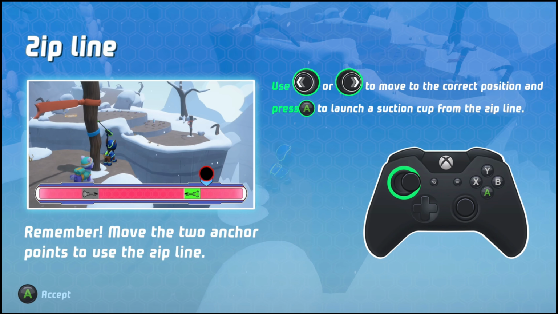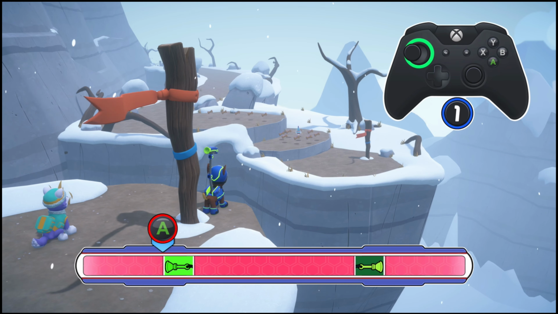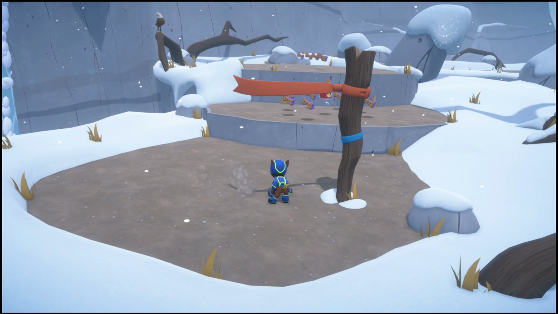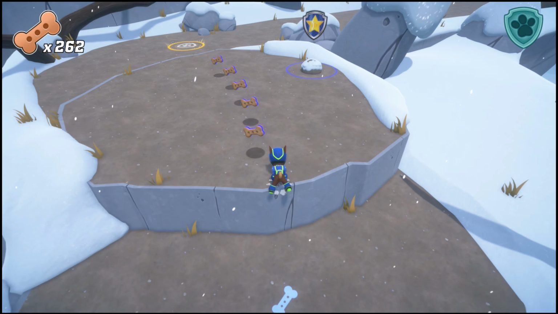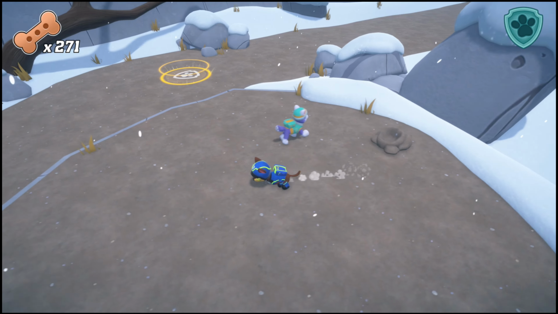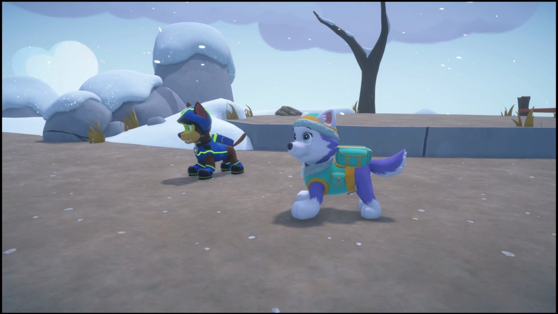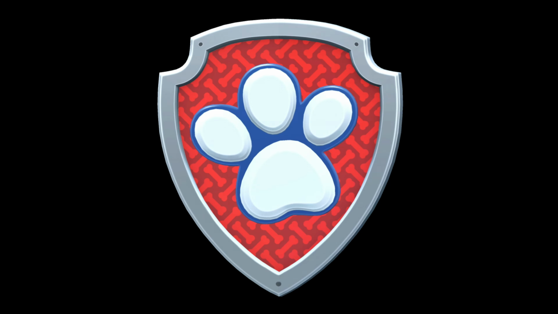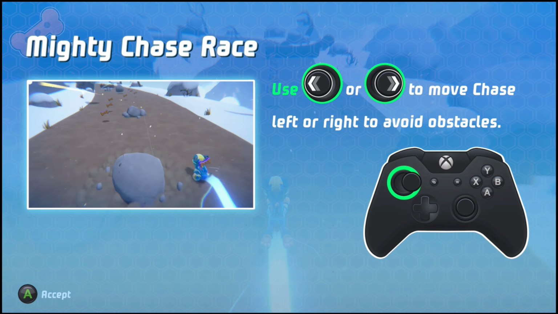And press the button to launch a suction cup from the zip line. Great job! What's happening? Oh no! It's an avalanche! He's chasing Mighty... Mighty Chase Race! Use the left stick to chase left or right to avoid obstacles.